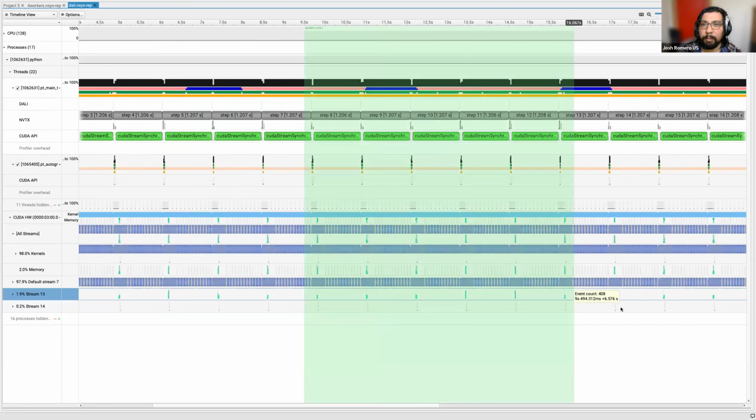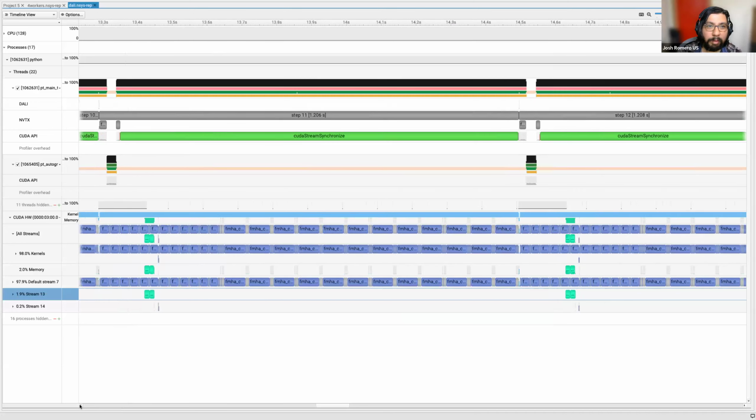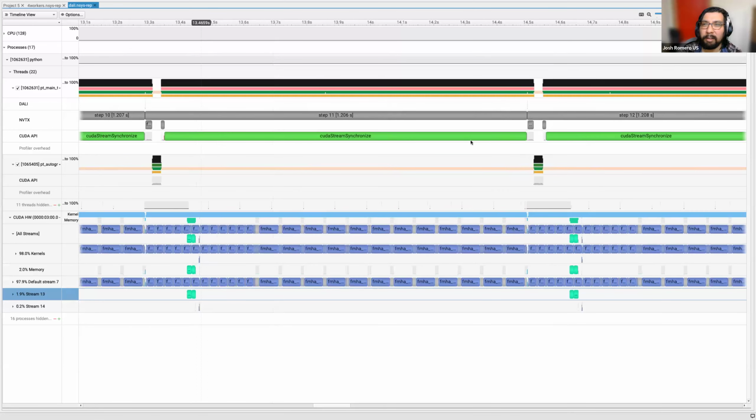So we'll zoom into step 11 or something like that. The difference here between the 4 workers using the PyTorch data loader and DALI is that these host-to-device memcopies, which we saw happening sequentially before at the beginning of the step, are actually hidden behind compute.